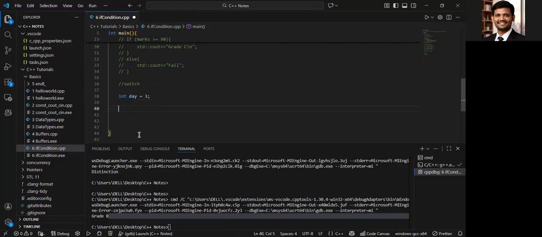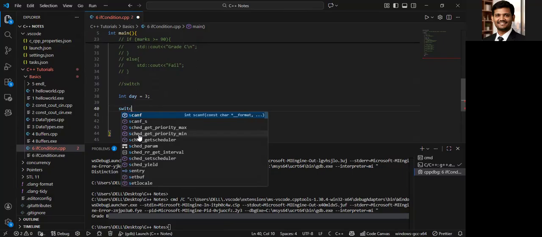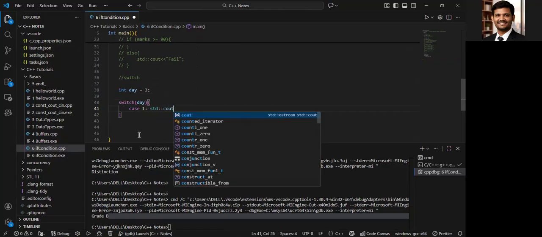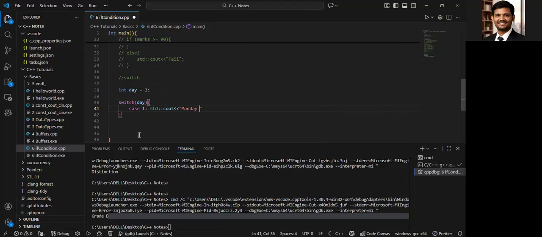In general, for if conditions, we write the if condition and inside the brackets we write the logic. In the same way, we use switch, and inside we write a condition. In our case, the condition is day. If it is day 1, I want to display std::cout Monday, and I use the break statement.